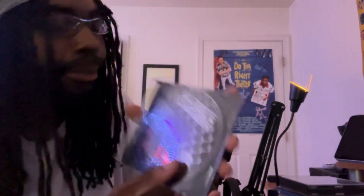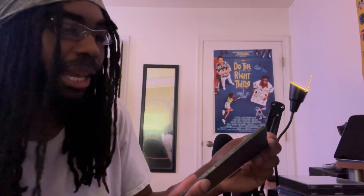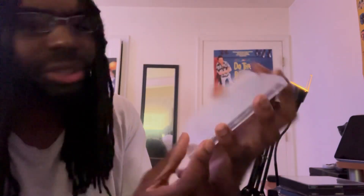Tony Hawk Pro Skater. Ultimate Fighting Championship. Virtual Striker 2, which is a pretty cool but somewhat weird soccer game — something about the controls that I kind of hated. NBA 2K1. Virtua Tennis 1. I got The Greatest Arcade Hits Volume 2, which has Gauntlet, Rampage, Paperboy, Spy Hunter, and some more. Tokyo Extreme Racer — I wish I had the second game but the first one is actually pretty cool. Sega Smash Pack Volume 1 — let me know if there's a Volume 2 to this.